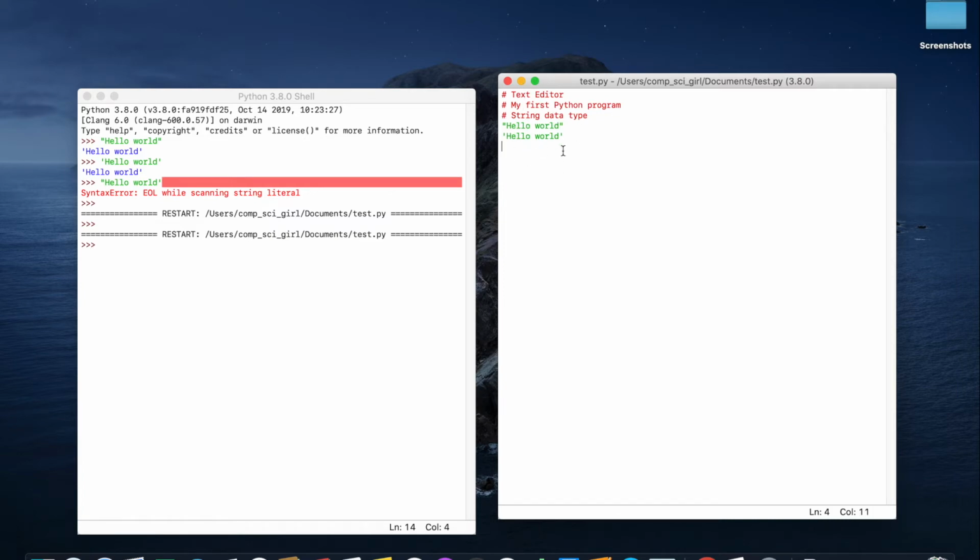The problem with this is that you don't really see anything here. There is no output, no result from your program. The reason is that all you have inside your file is just two strings. Python has read these two strings, but there's nothing for it to actually do. So what we do in Python is use a print function to output any results onto the Python shell.